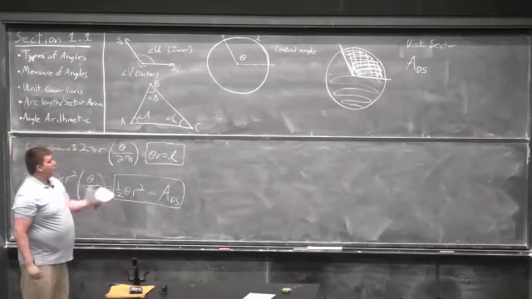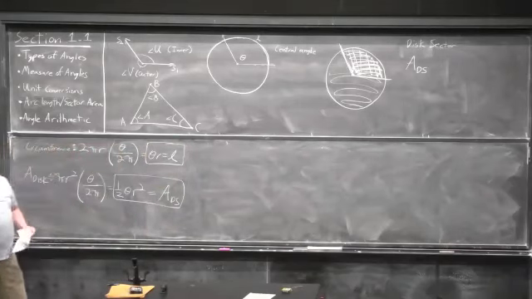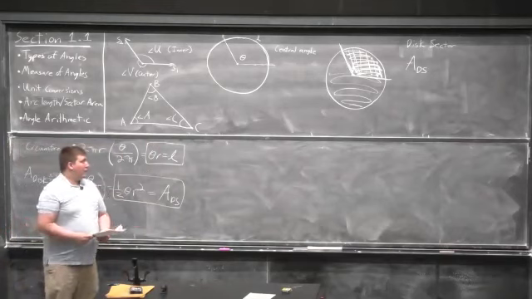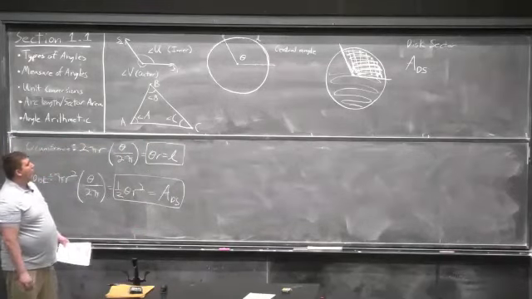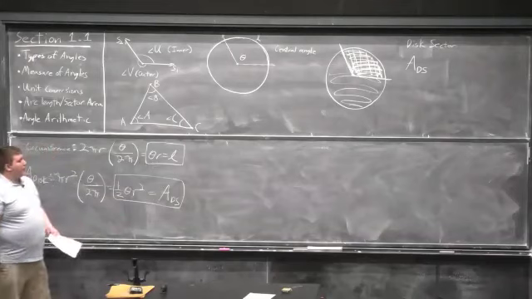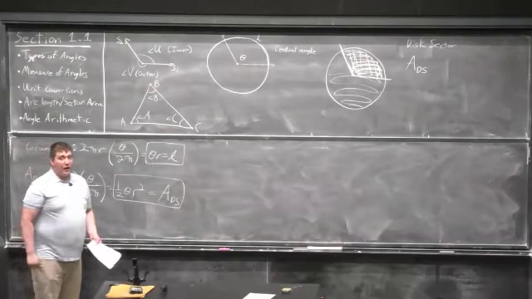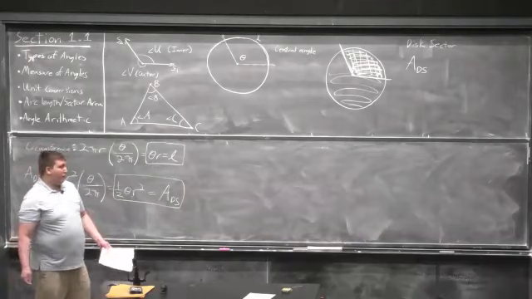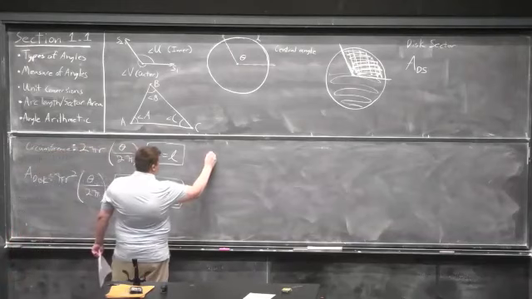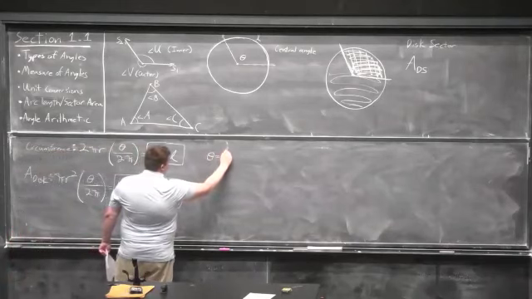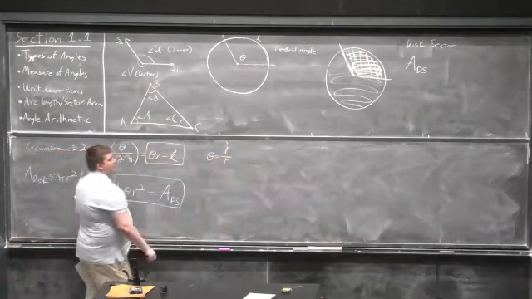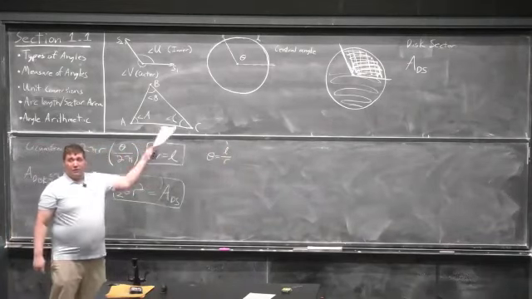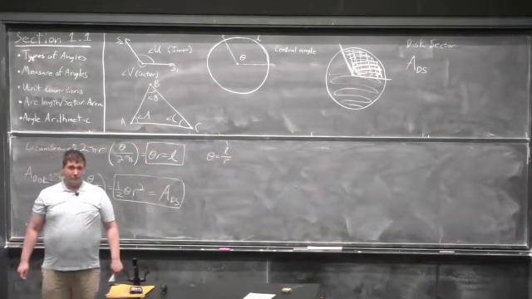So now we have an arc length formula and we have the area of a disk sector. Well, we can expand on this and say, all right, what if I have my radius, I have my length of an arc, and I want to know what my angle is? Well, I can rewrite this as theta equals L over r. That's my arc length divided by my radius. And that's going to get me my angle in terms of radians.